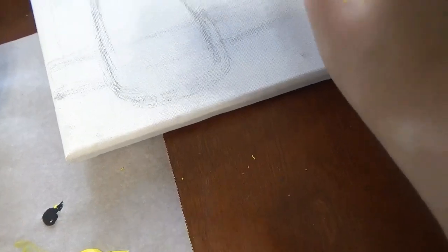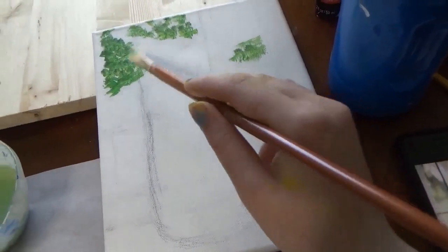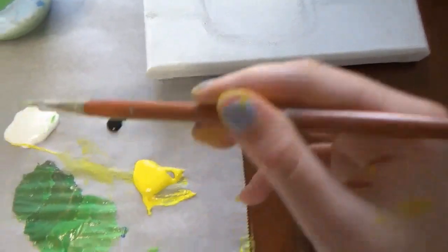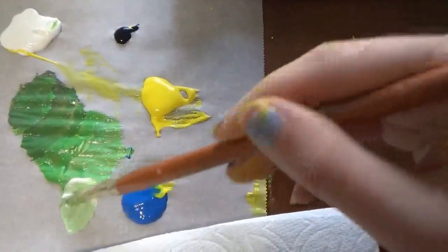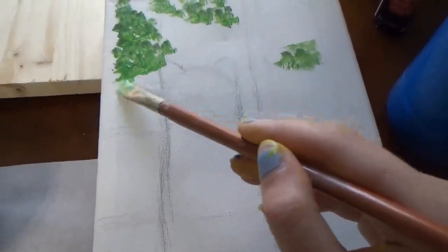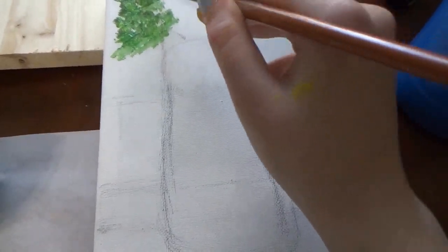Now that we have a little bit more tree space, dab it around. Dab it around. Get a little bit of the lighter color. Mix some white into that. Make a lighter color. And come back to the painting. And just nice little dabs of paint.